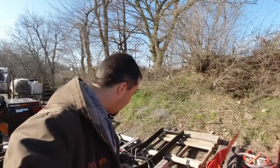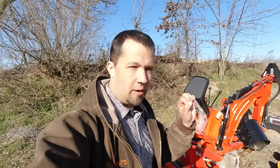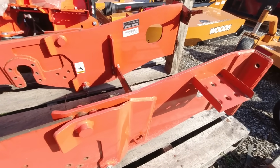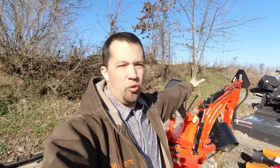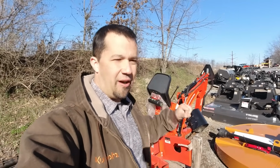That takes a subframe. Okay, now I get a lot of phone calls from people that say, I have this used backhoe and I need a subframe, thinking that somehow the subframe is a universal tie point between all these pieces. There is nothing universal about taking a backhoe with a subframe from one tractor to the next. That subframe is specific not only to the tractor, to have the right mounting points on the tractor, it's also specific to the backhoe, needing the right mounting points on the backhoe as well. So you simply can't reach out and grab any old random used backhoe or buy the cheapy Chinese thing off of eBay and call up and buy a Woods subframe. That doesn't work. You need to have the right subframe for the right tractor for the right backhoe in order to tie all of these things together.